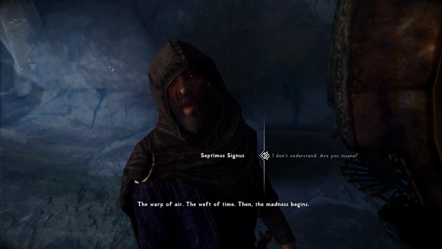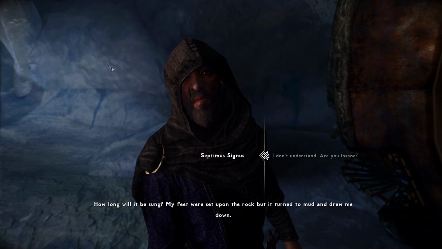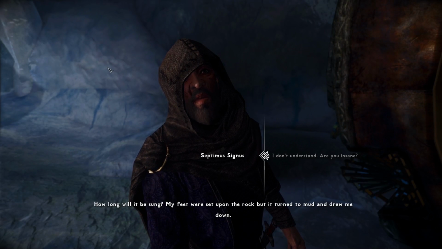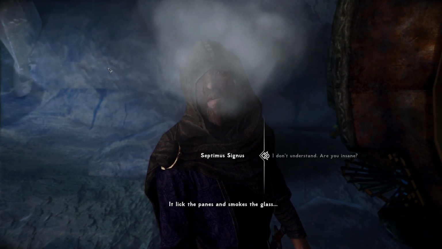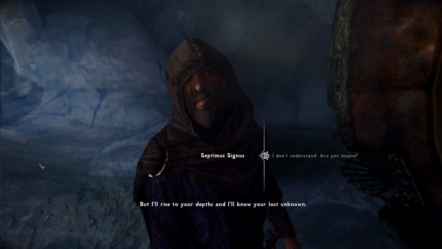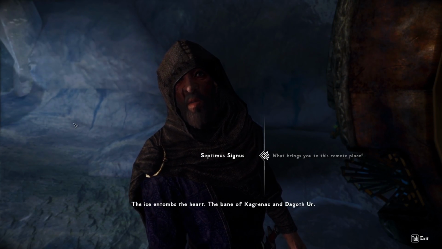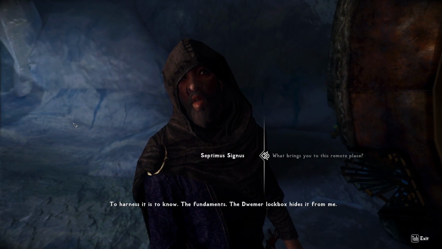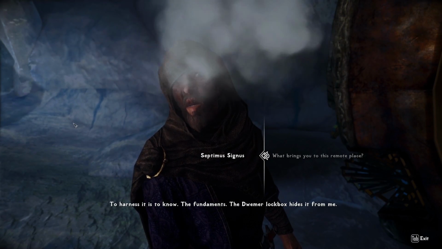The warp of air, the weft of time. Then the madness begins. How long will it be sung? My feet were set upon the rock, but it turned to mud and drew me down. It licked the panes and smokes the glass. But I'll rise to your depths, and I'll know your lost unknown. What brings you to this remote place, Septimus Signus? The ice entombs the heart, the bane of Cagranak and Degother. To harness it is to know the fundaments. The Dwemer lockbox hides it from me.